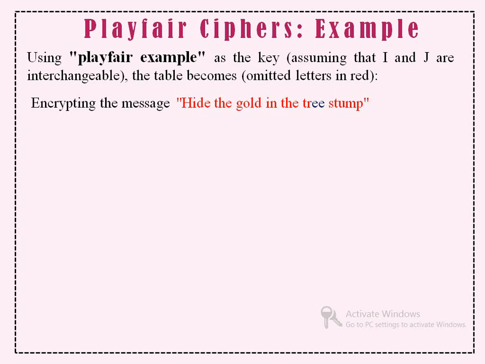The key set is Playfair example. If you have not copied the previous one also, you can write it down right now. Start with P-L-A-Y, then apply the same logic and make the 5 cross 5 matrix, and then use the plain text "hide the gold in the tree stump." Ignore the spaces between the individual words and make it happen. I'll give you some time to finish it off, but do it correctly.